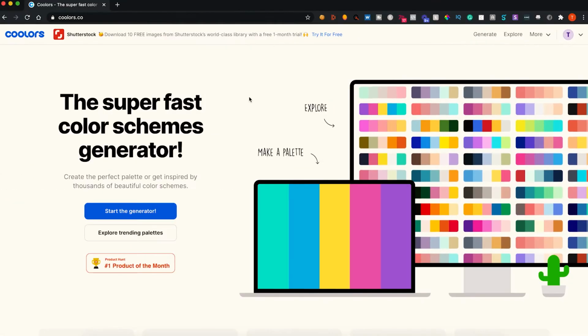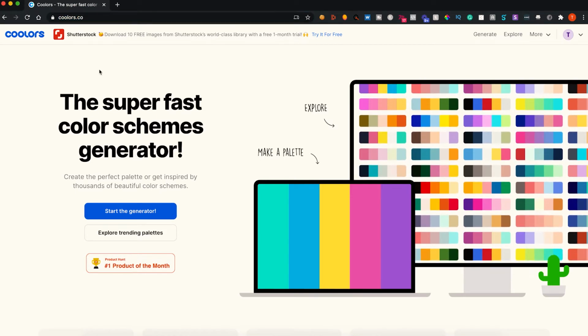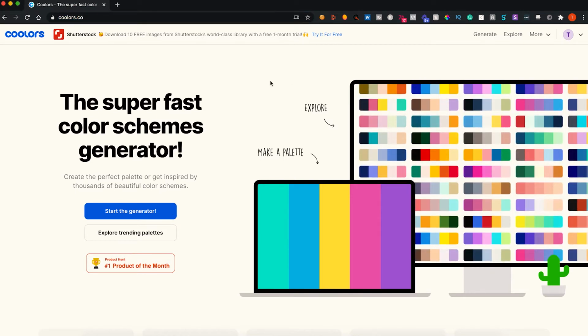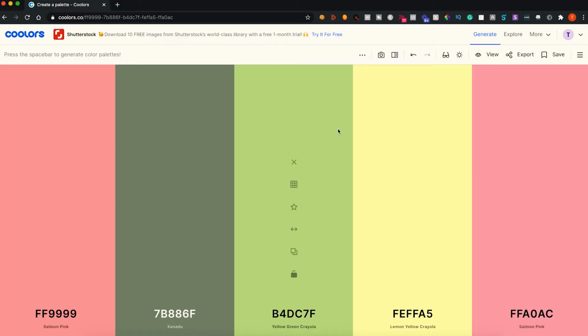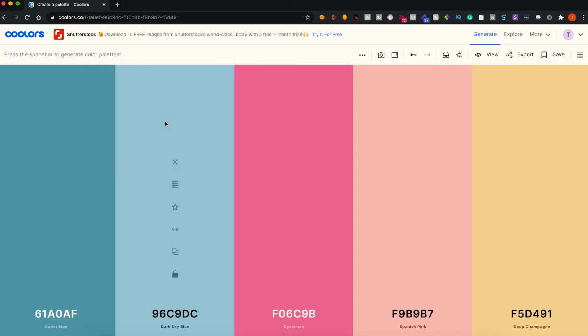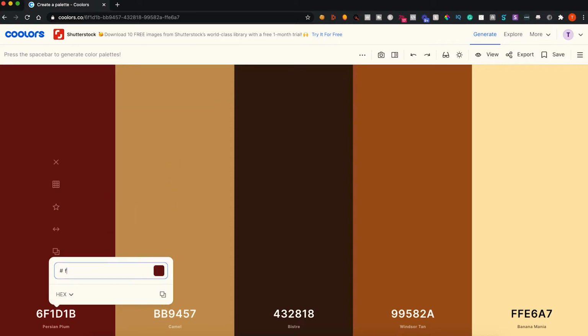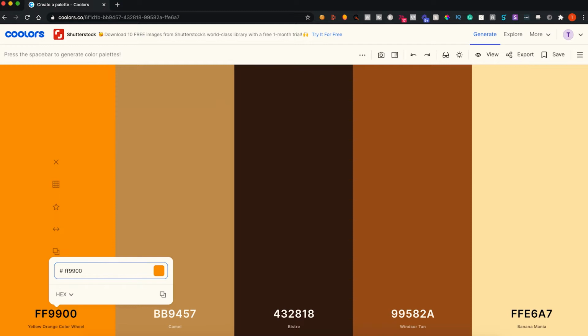So here we are at a website called Coolors, and this is coolors.co, and it's a free website and it's absolutely awesome. So from here we want to head up to generate. So here we are, we've got 5 colors that we are working with here, and they are just randomly selected. Now if you press the space bar, it's going to continue selecting random colors, which all work really nicely together. Now if you have a company brand document that you're working with and it's got some hex codes in there, you can just head down here and put in the hex code for that particular color.